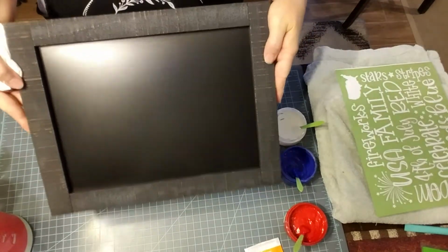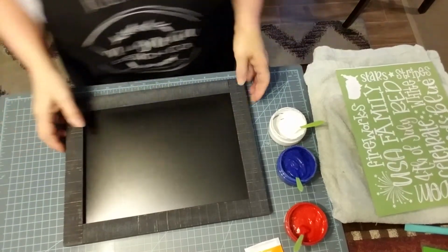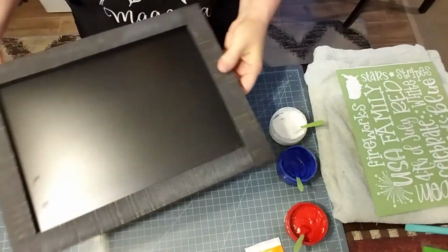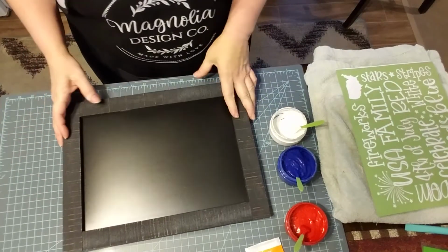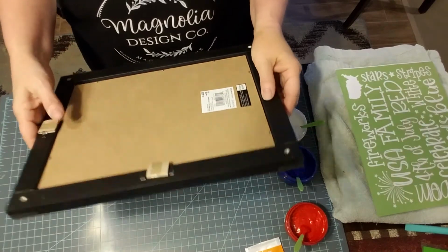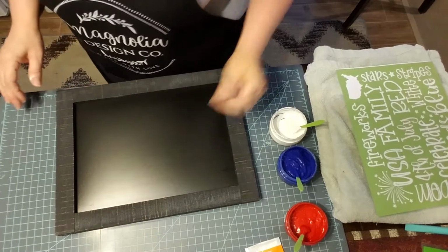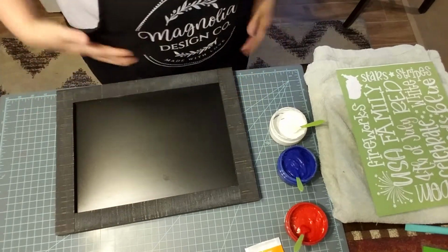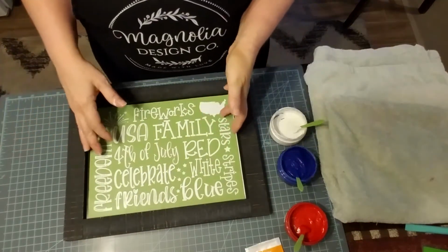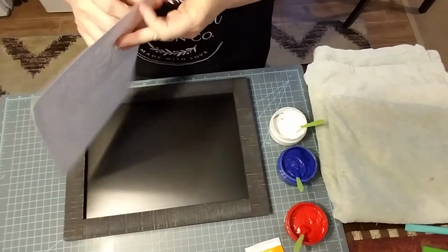All right. Brand new board to start with. Okay. So, I want to make sure I'm doing this the right way, and this is going to be a sideways one. So I'm going to put the hanging thing on the top. I never did hang this the last time. I just kind of set it on the table and looked at it. I was trying to decide if I wanted to seal it and put it in my booth, but I chose not to at the time. I'm kind of glad I did, because now I could do this and show you how to reuse things and not have to rebuy every time.